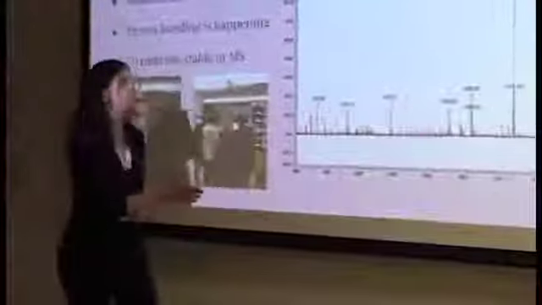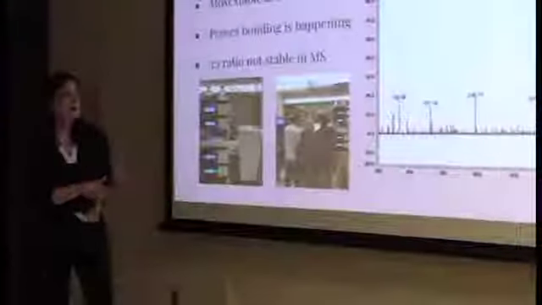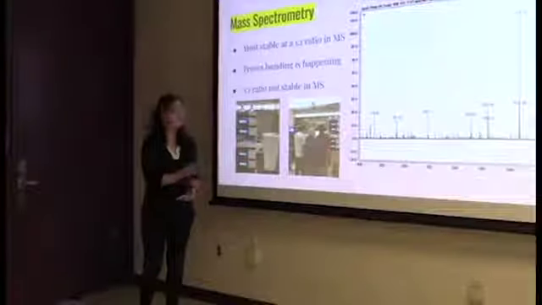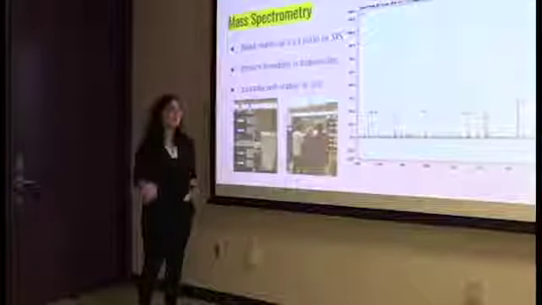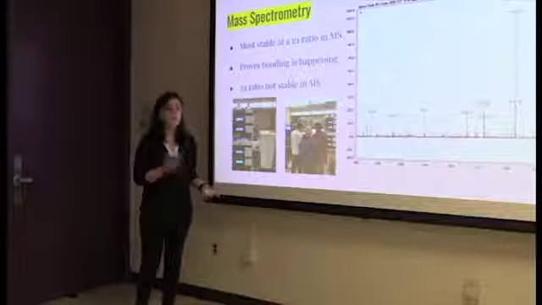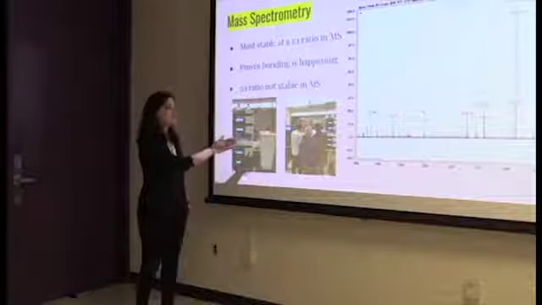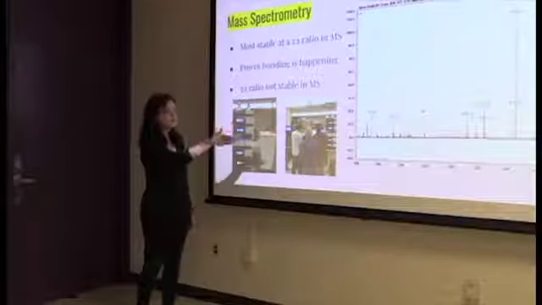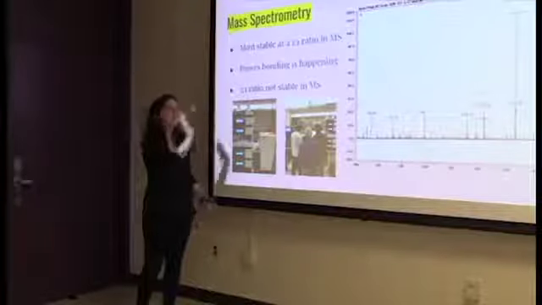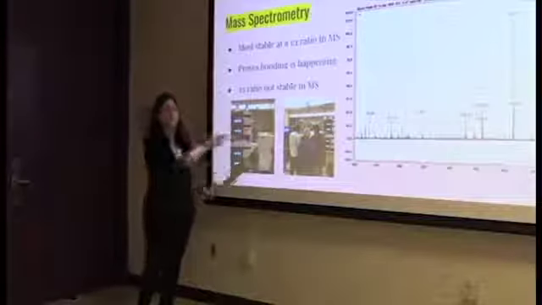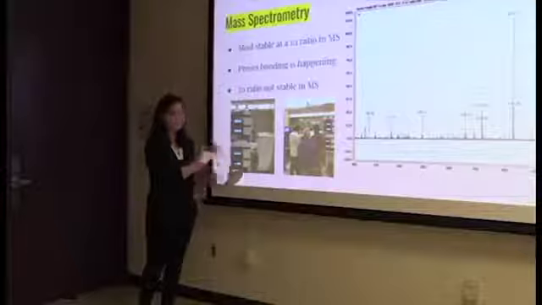And yeah, I know that's a 1-to-1 ratio. So in MS, 1-to-1 is most stable. We couldn't see the 3-to-1. But we do have results from UV that showed that 3 to 1 or 2.7 to 1 is more stable in liquid solution. This just shows us that in the gas phase, 1 to 1 is more stable. But the most important piece of data here is that it is bonding. This is definitive proof, very important.